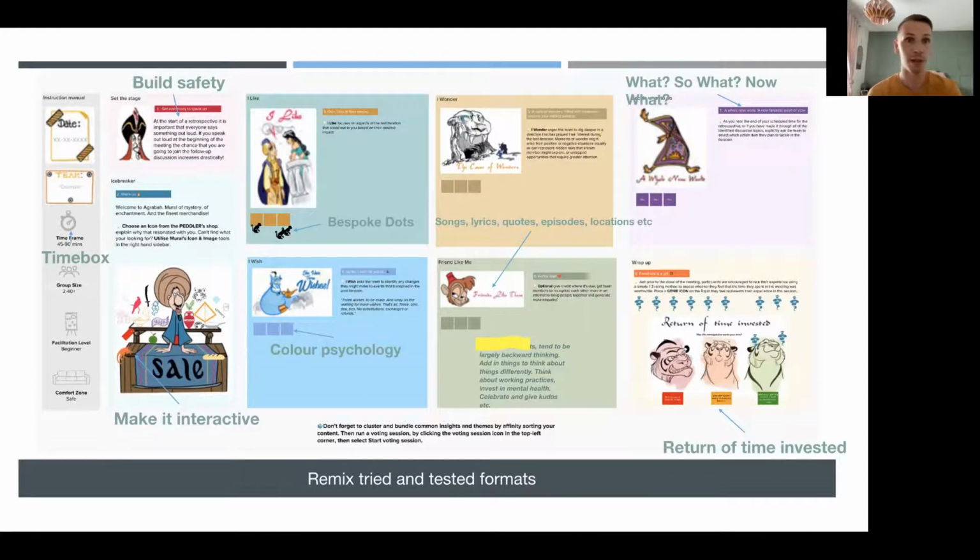You can see on the top left, I've got a safety setter, getting everyone to speak at the outset, even if it's just to come off mute and say hello. I've got an icebreaker in the bottom left-hand corner. That's my peddler's market, where I'm making use of Mural icons built into the tool, and people can purchase an icon that resonates with how they're feeling. It might be the coffee, I'm in urgent need of caffeine, or the tiger, my favorite animal. It really doesn't matter what people pick.